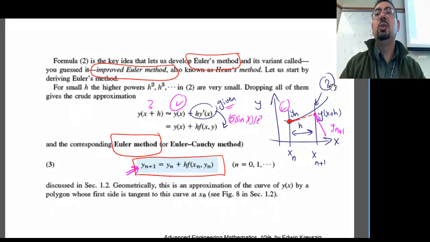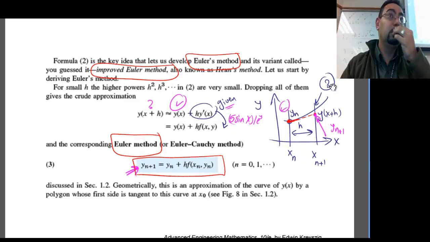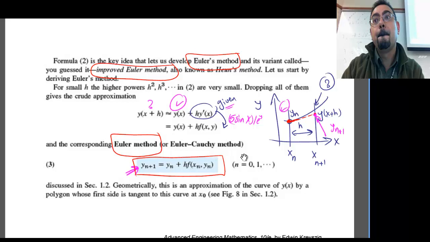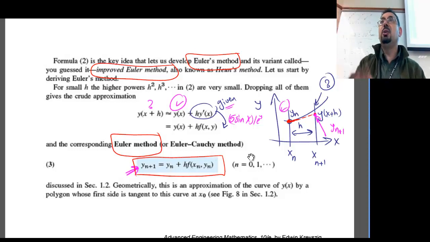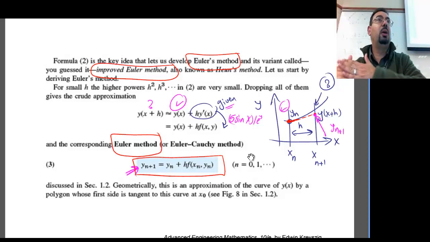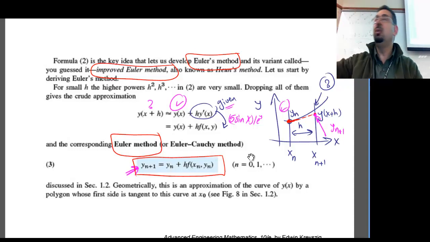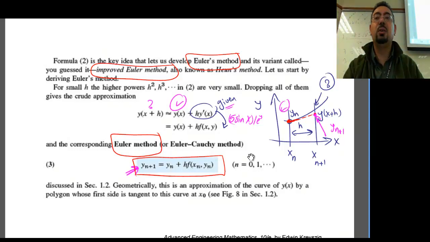Alright? So, Sean, you had a question. Oh, I was going to say, on a solution where it would be like a sine or something. Yeah, you could get lucky, right? If the solution starts changing the slope, you could sometimes undershoot, sometimes overshoot, sometimes get it head on. But in general, let's keep in mind that having a big h will result in more and more deviation, and having small h will reduce the error.